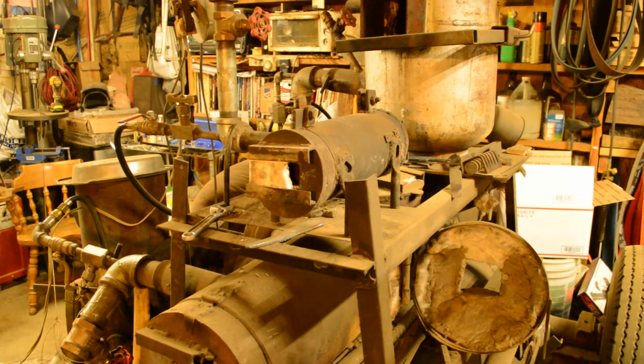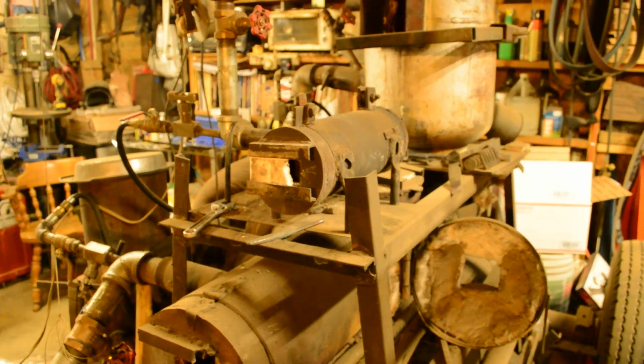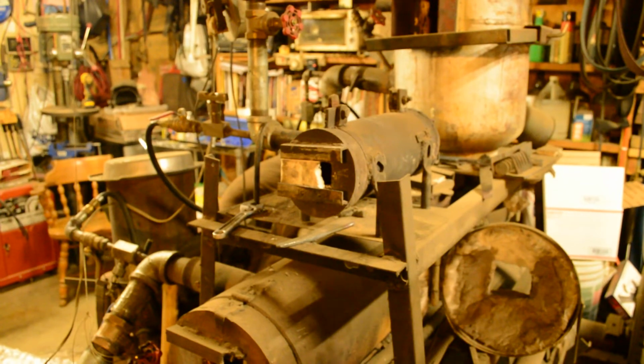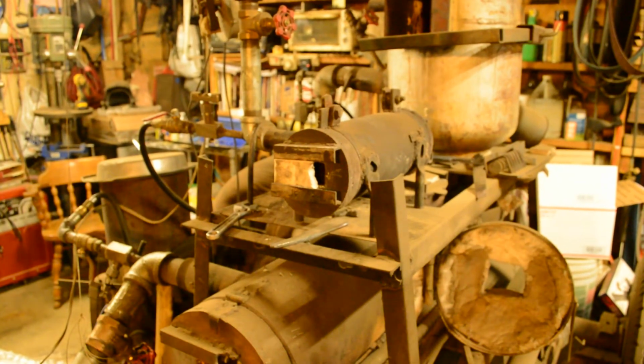But anyways, we're going to go over the forge and maybe even get a chance to fire it up right quick. So there is my most run forge. It's a very small one. It is built, let me get a measuring tape.